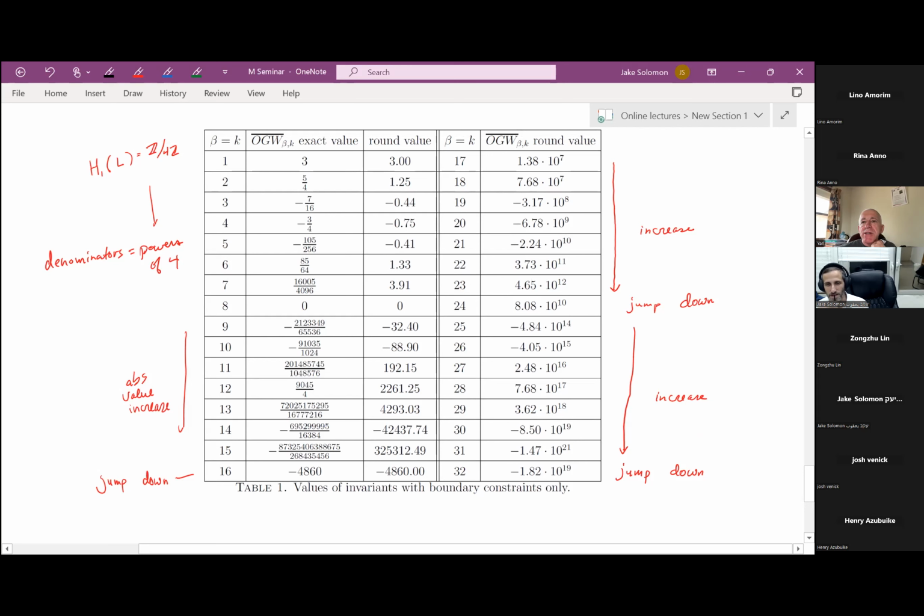Okay, more questions? If not, thanks, Jake. I can ask one question. All right. At some point you said you prefer these bounding cochains to be points. Why do you like points more than other things?